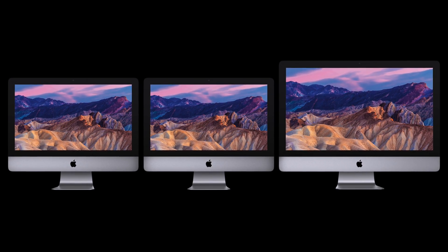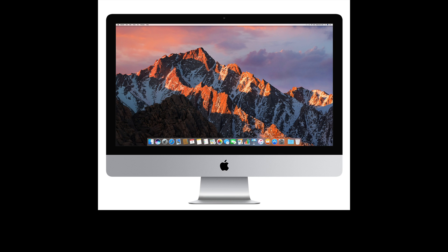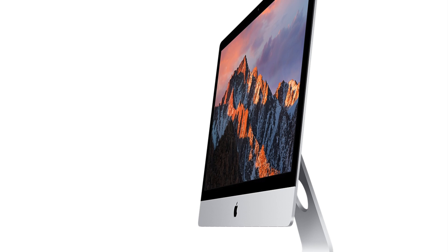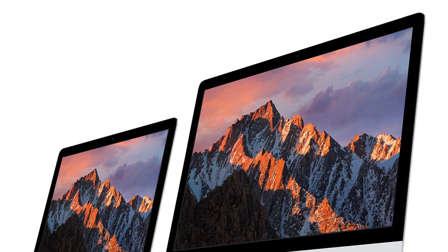On the iMac front, finally — the late 2015 model was the last edition of the iMac. Now their 2017 model has Intel Kaby Lake 7th generation CPUs. You have dedicated graphics, again AMD Radeon Pro graphics, available on the 21-inch. Before you were stuck with integrated graphics. The 21-inch has a 4K display now, so it's looking pretty nice. The 27-inch gets updated graphics and faster performance, can go up to 64 gigs of RAM, and has two Thunderbolt 3 ports.